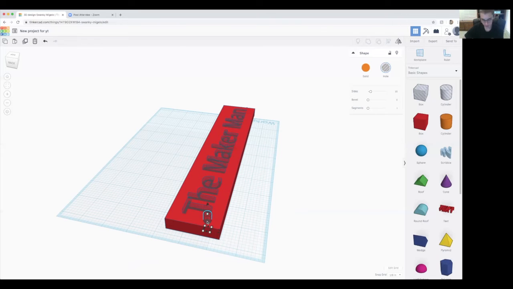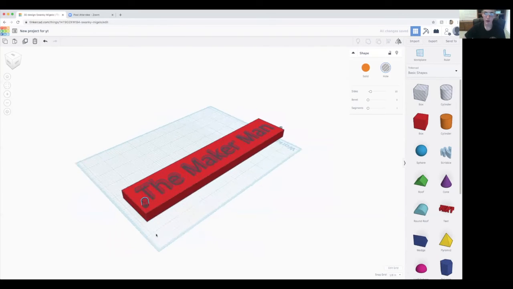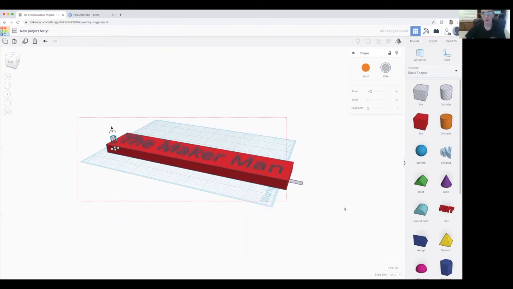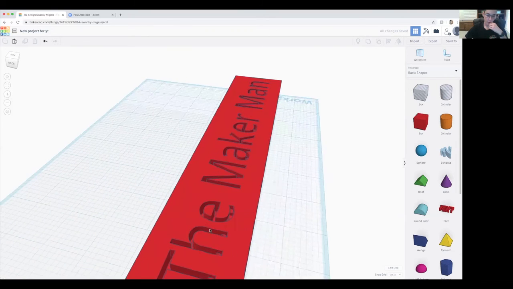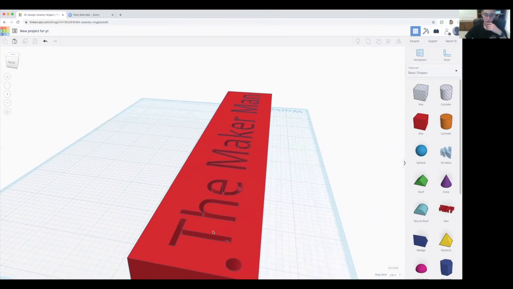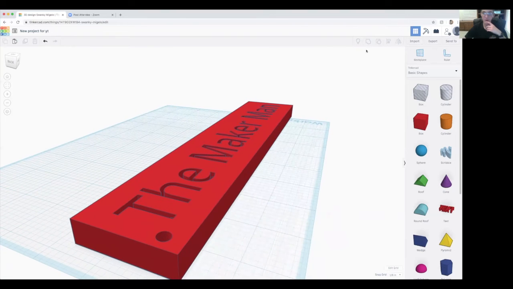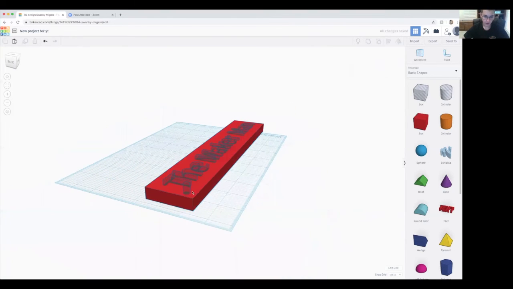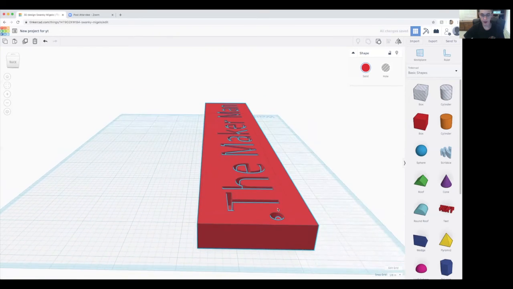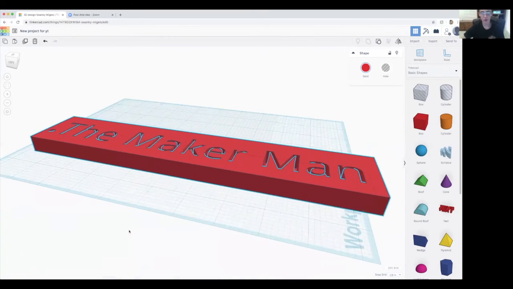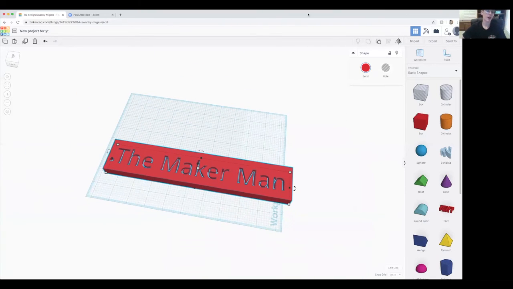So I can just scoot over like that. And now I'm going to group everything. That's pretty cool now, right? So this whole, oh, that's a problem actually. It's not actually grouped. No, it's grouped, but actually, I really need to have it like that. So now, once it's grouped, see now, there's a hole all the way through. And it's going to become clear why I'm doing this soon.